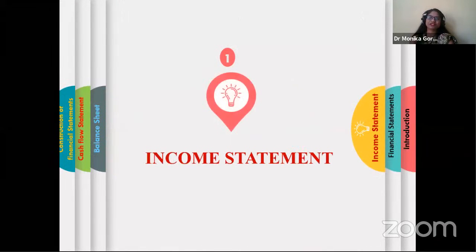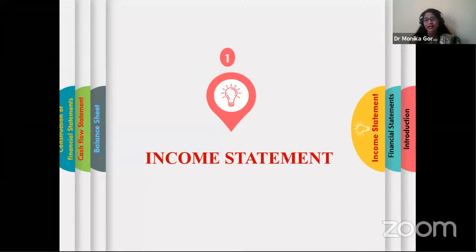So the first important financial statement is our income statement. What does the income statement mean? The income statement is also called the profit and loss statement. It tells us how the operational activity of the company is going on. It tells us what the revenues are and what costs are incurred by the company for producing any kind of goods or rendering any kind of services. It is said that financial statements communicate the financial health of the company. They communicate how the company is carrying out its activities, and tell you about the internal operational activities of the company.